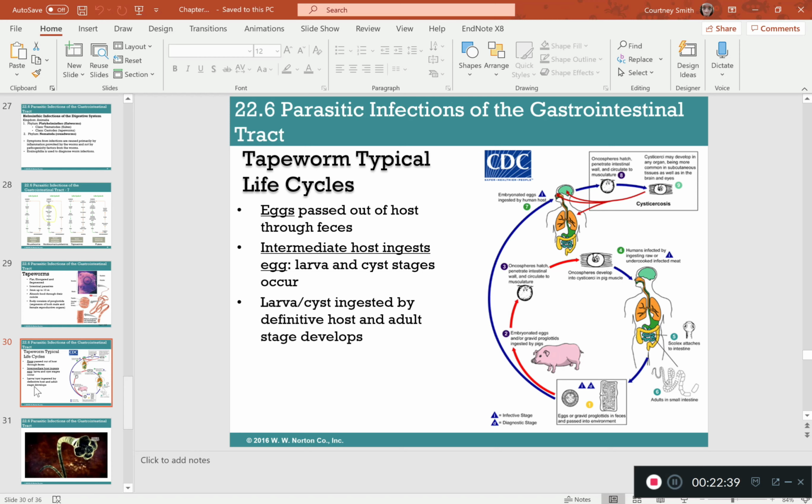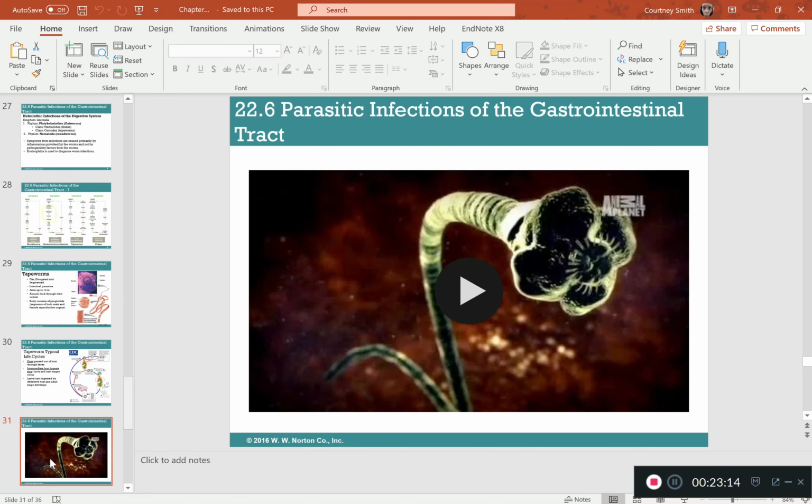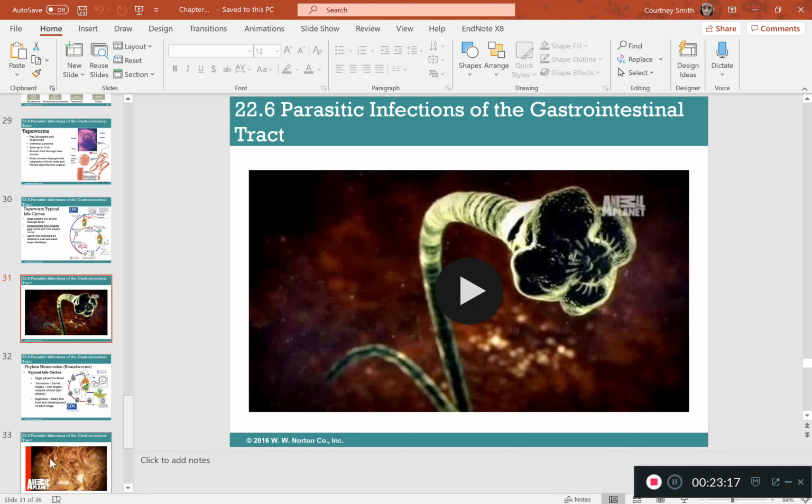Tapeworms primarily reside within the small intestines, although they have been documented in other parts of the intestinal tract. Depending on how severe the case of tapeworm is will determine how to get the tapeworm out. If it's just a mild case, sometimes an antiparasitic, a dewormer, will flush out the parasite, but there are times where you actually have to physically go in and remove it. And I do have some videos about these parasite infections.